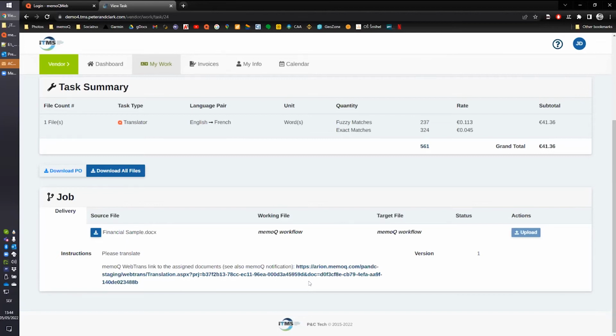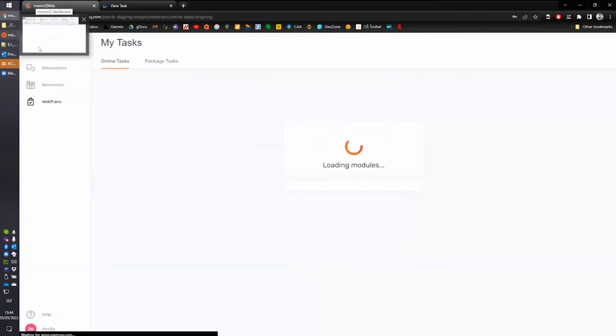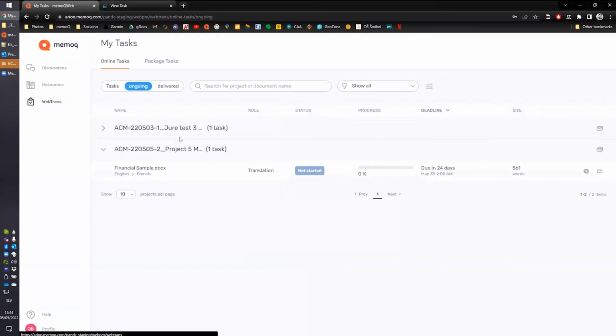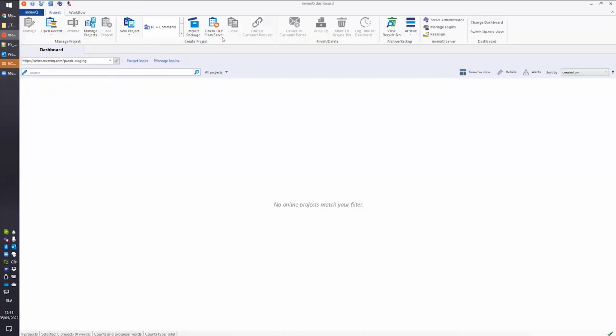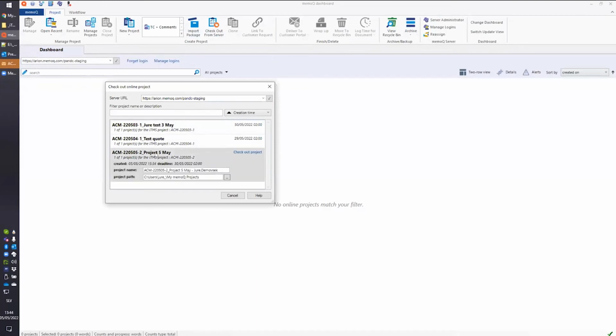But Jure would also have the option, if he is a strong memoQ user and has memoQ client installed on his computer, to link to our server and pull down that project as a local project. So he can either work through the web interface, or he can work in his own local memoQ, having checked out the project. So he has a choice of how he wants to work as a memoQ user.